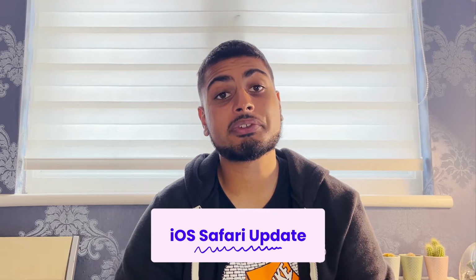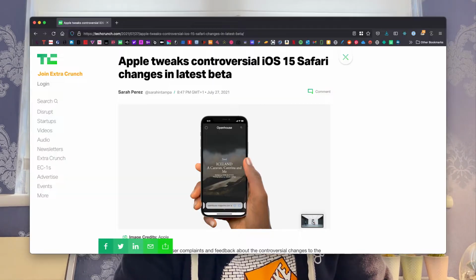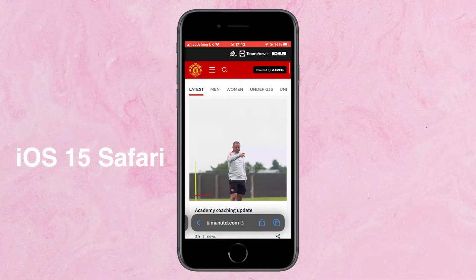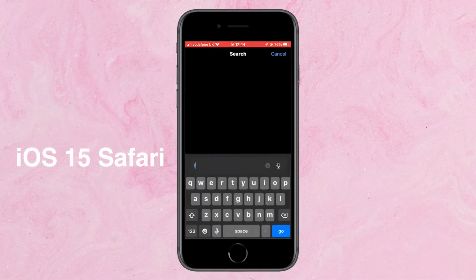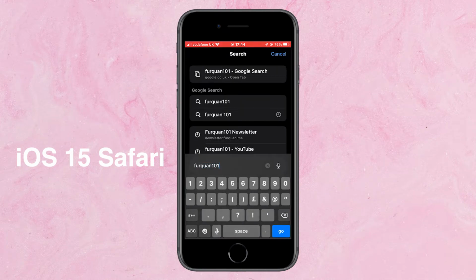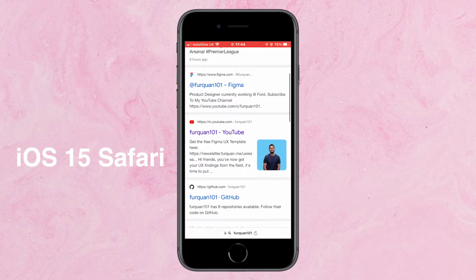If you're new here, my name is Prakan, a product designer working in London, and in this video we're going to look at the brand new iOS 15 Safari update. It's got so many people talking and it's such a controversial design update. We're going to dig deeper into where Apple is taking Safari and the web browser, and why so many people are talking about it. We're going to dig deeper into the UX and some things that might not work out long term, and will Apple have to pull out of this design change?